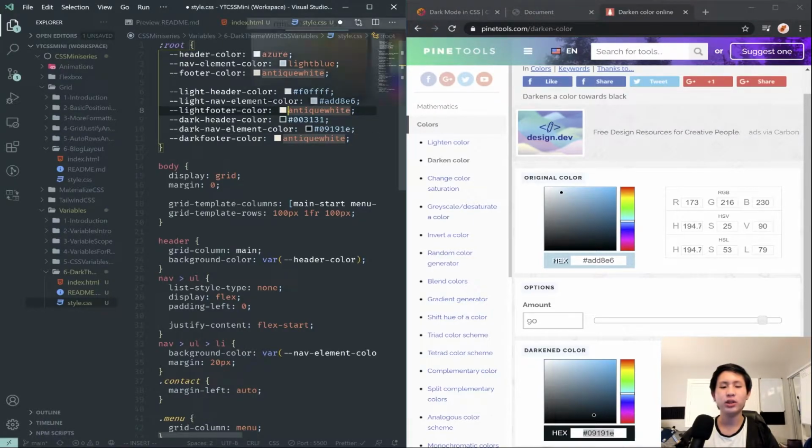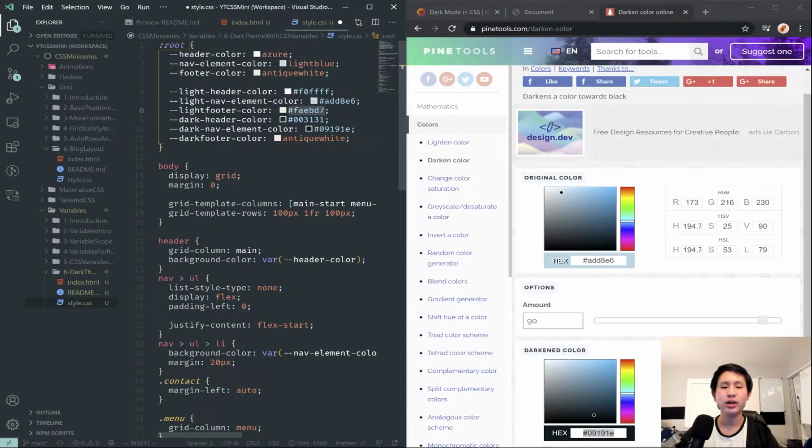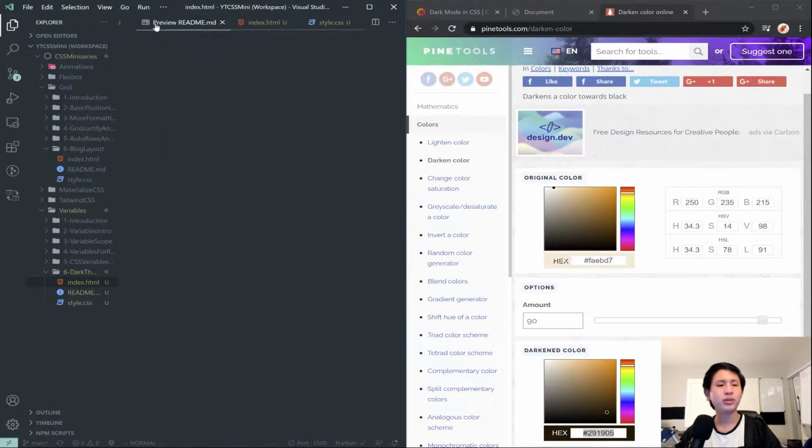This is a really cheap and quick way. This is not the best way by any means, but just to save some time, because we're not looking to get the perfect colors, we're looking to get dark mode working. So these all look somewhat similar, but let me turn up my brightness by 1 so I can see it a little bit better. And then let us figure out some JavaScript.